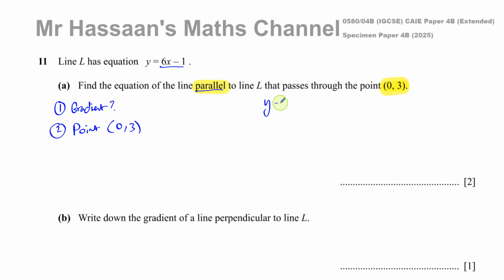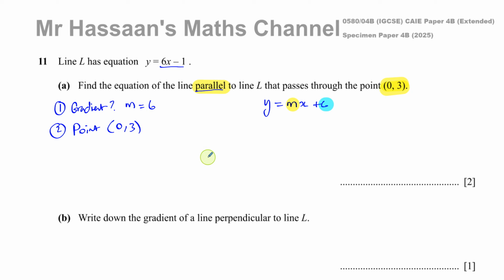Well, we know that we have this form of the equation of the straight line, y equals mx plus c. When y is the subject of the equation, then the gradient is the coefficient of x. So this is the gradient of the line, and this is the y-intercept. So this particular line, its gradient is 6, and its y-intercept is -1. The line that they gave us. And because these lines are parallel, that means the gradient of our line is going to be equal to 6.